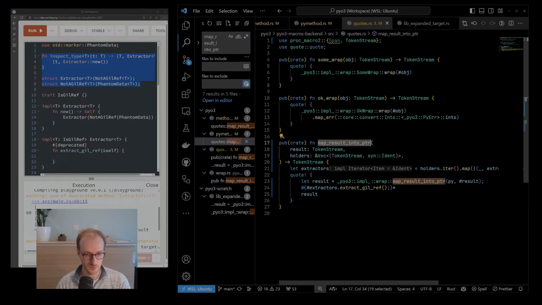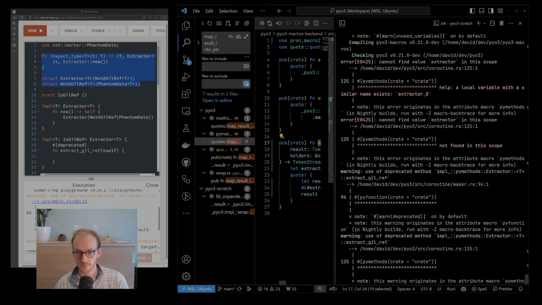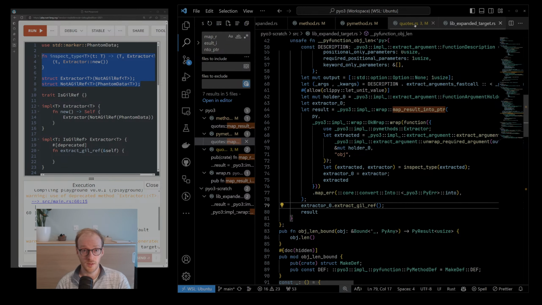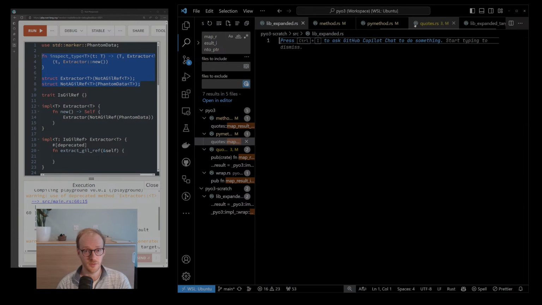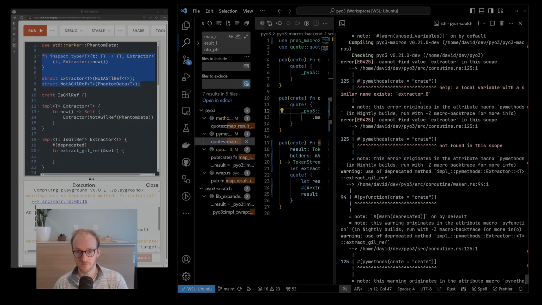Well, something didn't work. It might be hard to figure out what. Let's see whether we got a successful expansion there. No, we didn't. Oh dear. Cannot find value extractor in this scope.